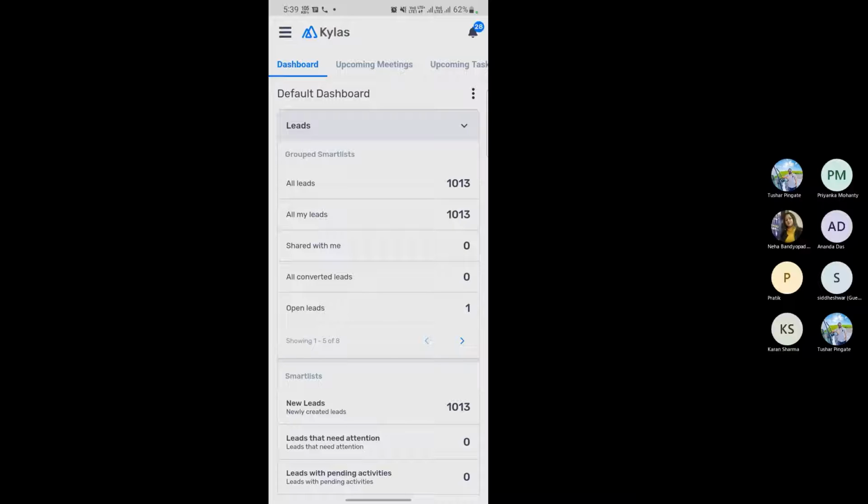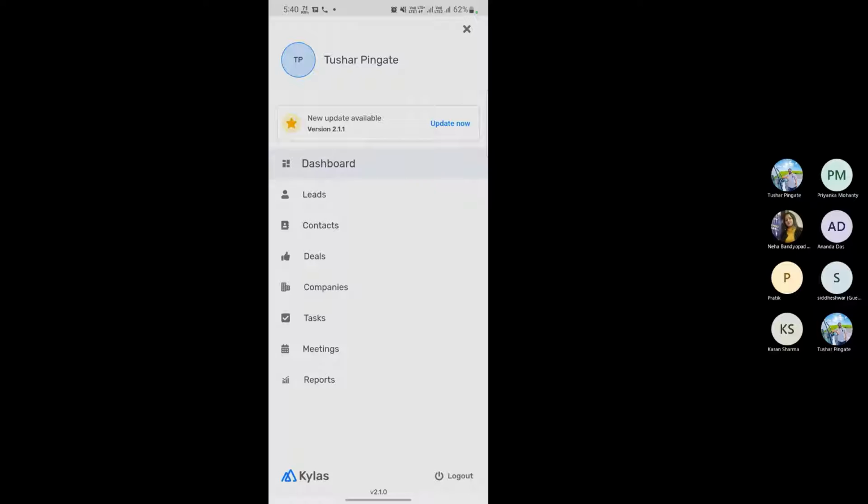But if you haven't logged out and you are using the application throughout the day, then during your use, if you go to the burger menu, you can see a new update available tooltip, and if you click on the update now CTA, it will again redirect you to the Play Store.